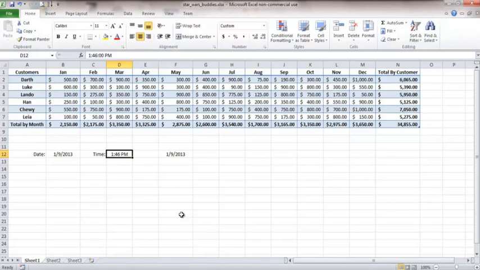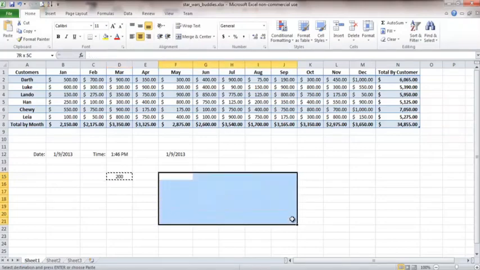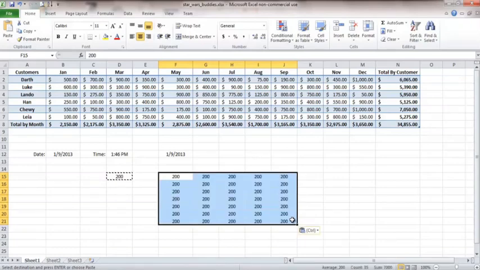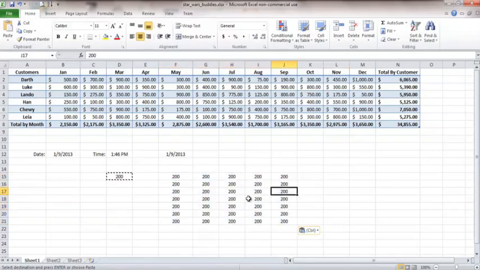Now, if you're ever wanting to paste the same content into multiple cells, Excel gives a nice, easy way to do that. Say you wanted to fill up a table with default values. All you have to do is say you wanted this table to equal 200, or for each cell in it to equal 200. All you have to do is select that one data point you want, hit copy, then come over to a group of other cells, highlight all of them, and then hit Control V. And as you can see, it's pasted each of those in there. And that's, once again, not a formula, it's actually pasted those in.